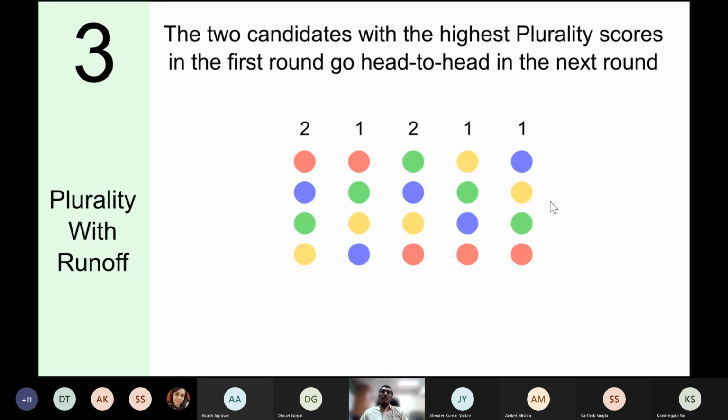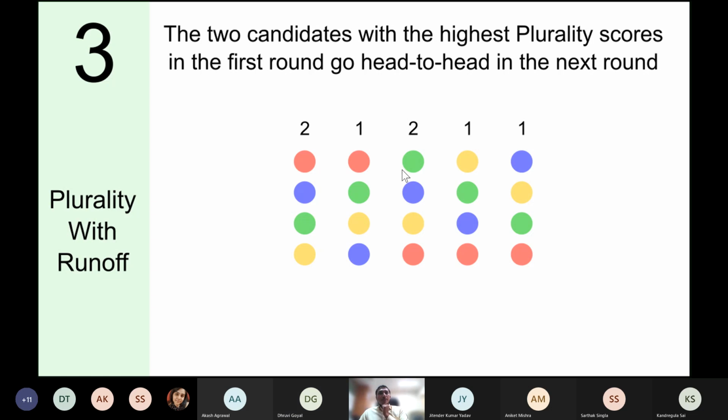So remember that plurality scores were only looking at the top row. Okay, this is not Borda where we look at the entire vote. Plurality only looks at the top row. Okay, so the way you determine plurality scores is how many votes does a candidate feature in the top place. So the red candidate, the red circle, is the top placed candidate for 2 + 1 or 3 voters.